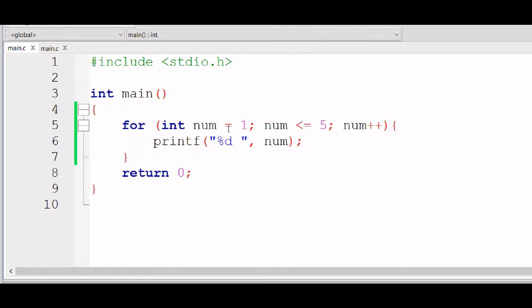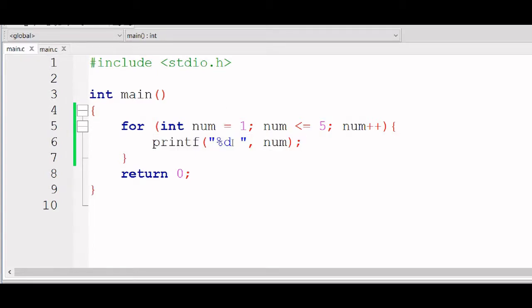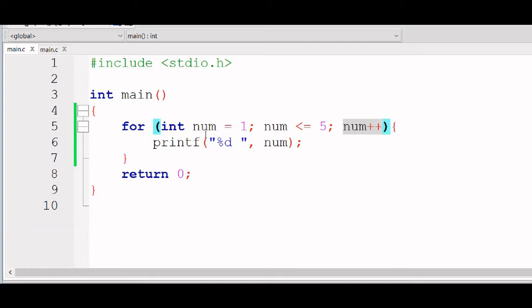And now surprisingly, instead of executing this last stage of a loop, it's simply going to go inside the for loop to execute this statement. So when this condition evaluates as true, which in our case is true because 1 is less than 5, instead of going to update the value of num variable, it's going to go inside the for loop. That's how a for loop works. But this is only going to happen for the first time. So when the for loop runs for the first time, it's not going to update the value. So it's going to skip this stage for the first time.